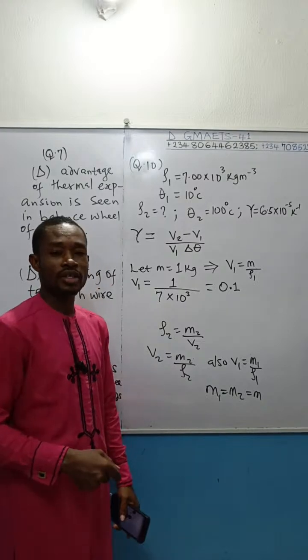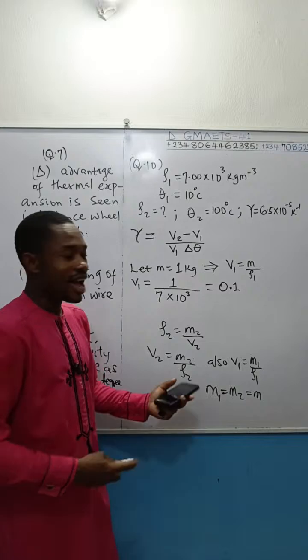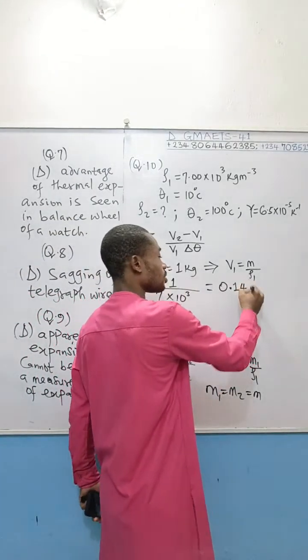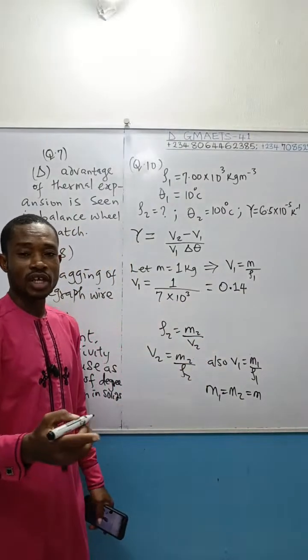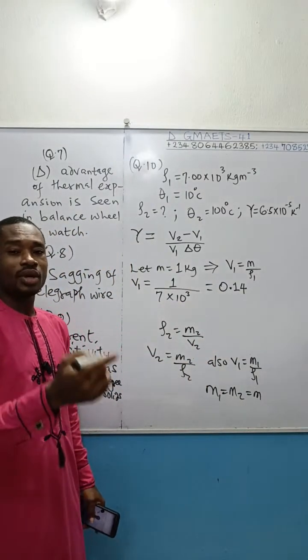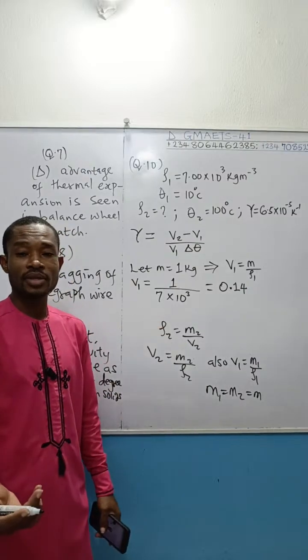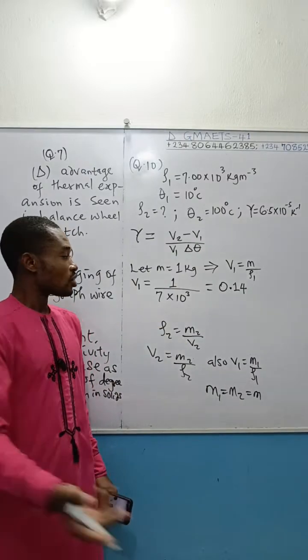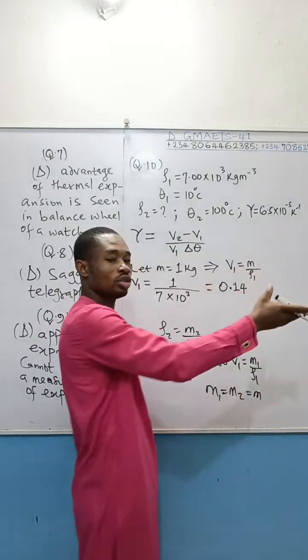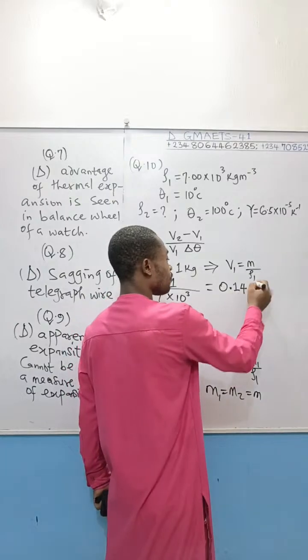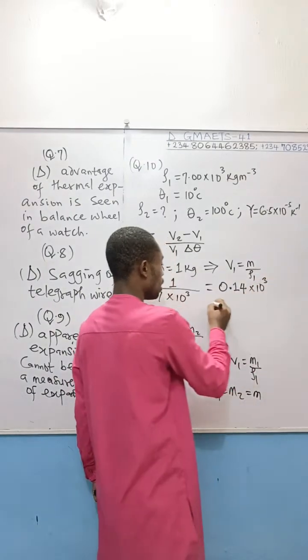What do you do to the remainder 3? Attach 0 to it, you get 30. Divide that 30 by 7. 7 can go into 30 how many times? 4 times. Remainder 2. That 4 times is 28. Remainder 2, attach 0 to the 2, you get 20. 7 can divide 20 how many times? I think that's just 2 times. So this will be 0.142. So no need. That 2, you round it down. So this is 0.14 times 10 to the power of 3.